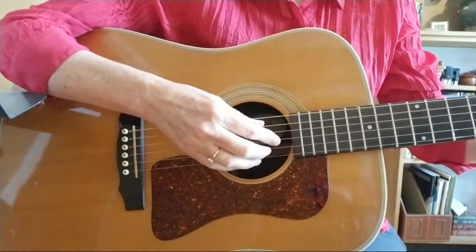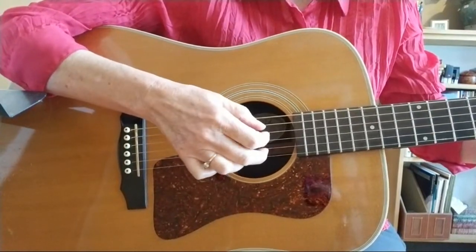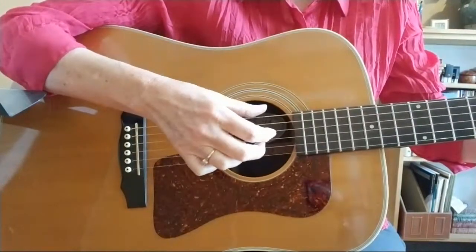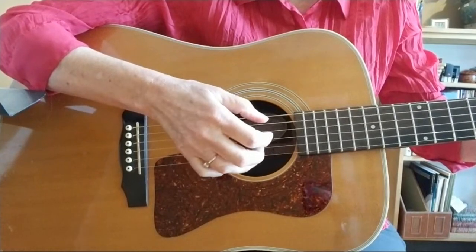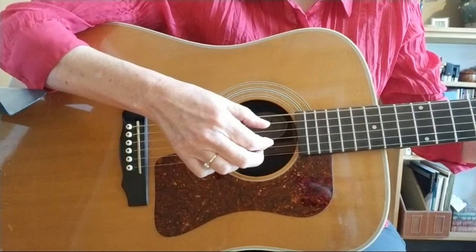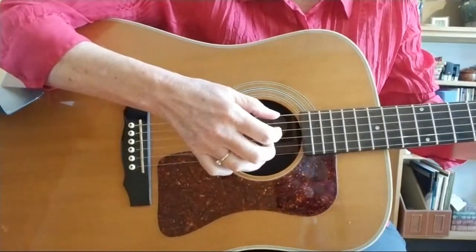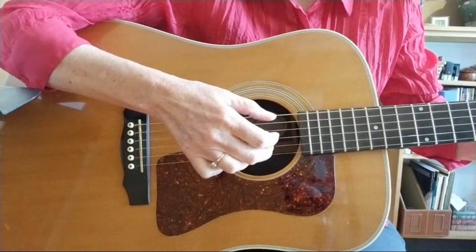So that first picking pattern that I showed you, and I'm going to do it on a G chord, is bass 3 2 1. So I'm back to that first picking pattern. I'm just using my bare fingers. So see if you can do that with me on a G chord. Bass 3 2 1. Bass 3 2 1.